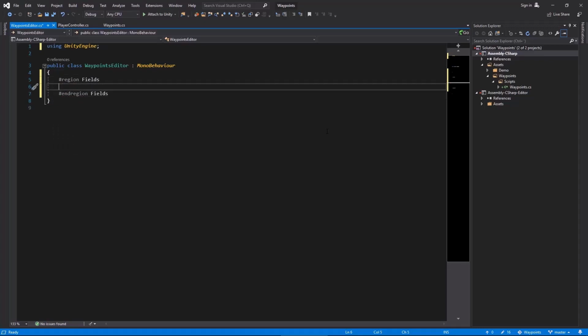We are going to draw a dotted line between all the waypoints, and we want a size modifier. We also need a reference to our waypoint.